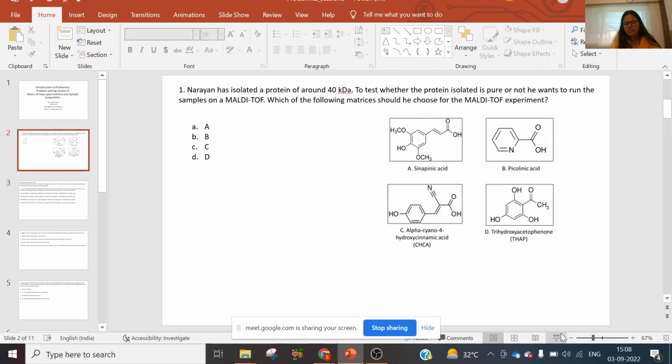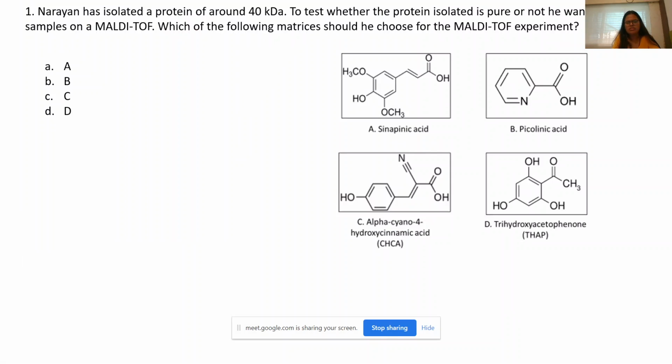Okay, so this is the first question. Narayan has isolated a protein of around 40 kilodalton to test whether the protein isolated is pure or not. He wants to run the samples on a MALDI-TOF. Which of the following matrices should he choose for the MALDI-TOF experiment?